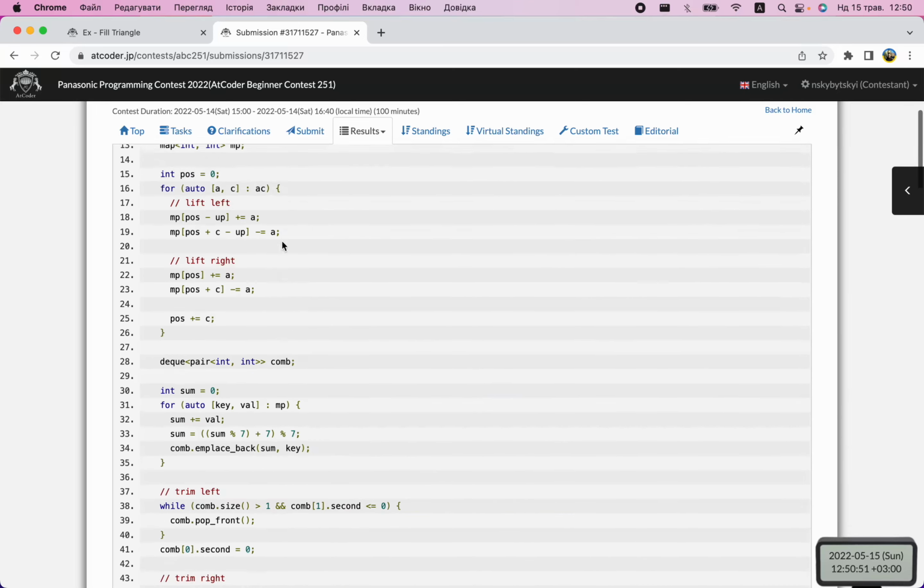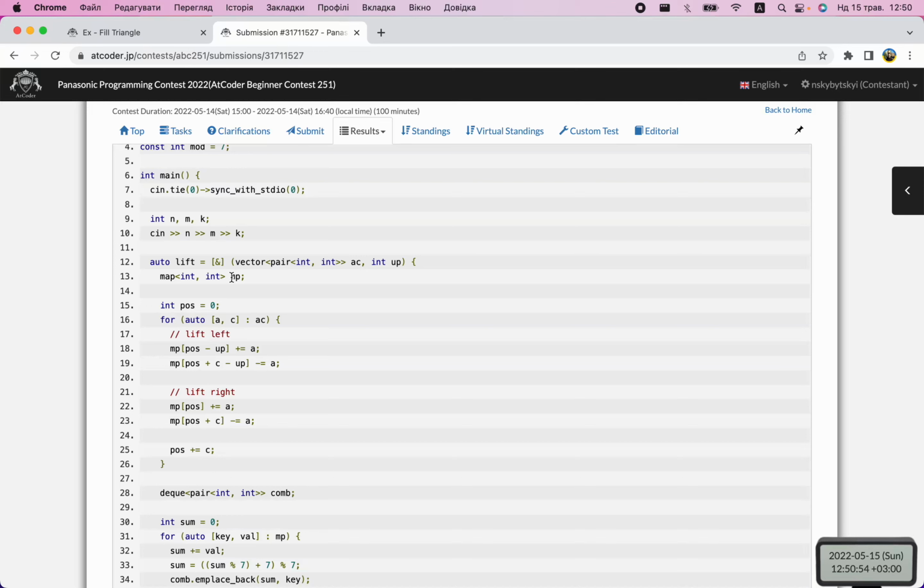Namely, the size of the run length encoding will not increase more than twice. And at the same time, your row number decreases quickly. So first lifts are cheap because the initial run length encoding is small, and last liftings are cheap because the array became small already. Well, reasonably small, like 5 times 10 to the 5th, I believe, was the constraint on K.